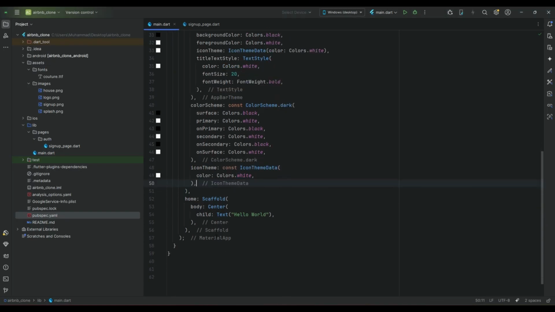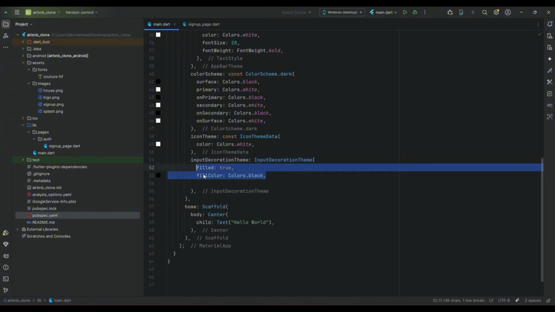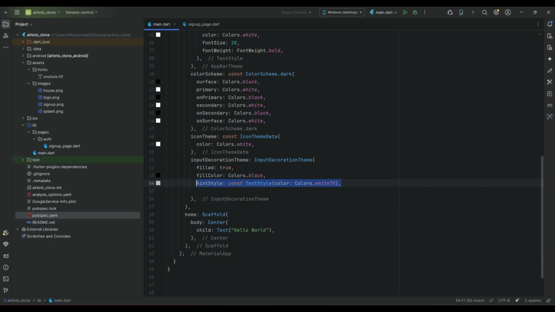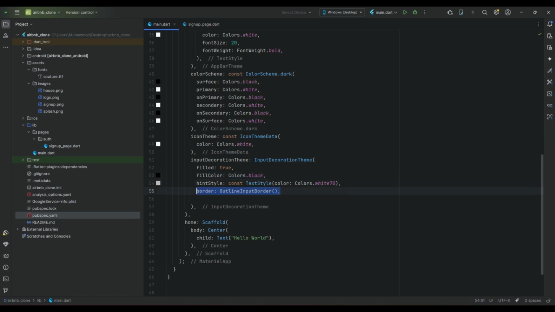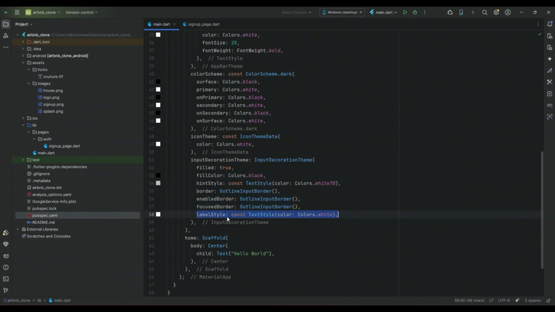Similarly, you can also apply the default styling for the text fields or text form fields, which simply means the input decoration theme. So we say input decoration theme, the filled will be true, fill color will be black. That is, each text field will be filled with a color, and that color will be black. Hint style, then the border, outline input border, enabled border, focused border, and label style.